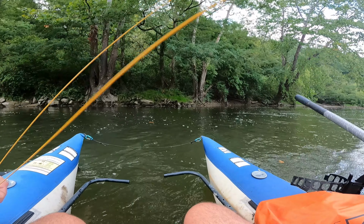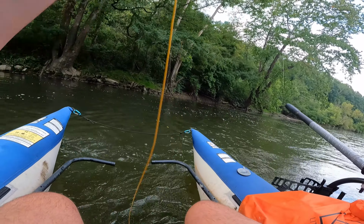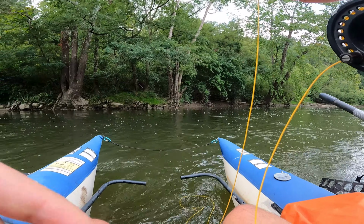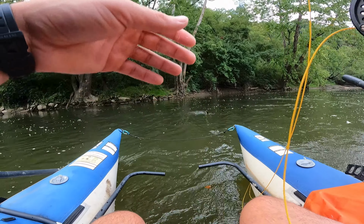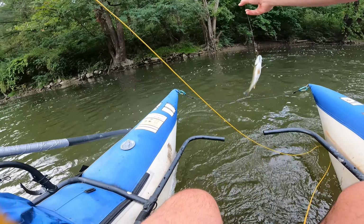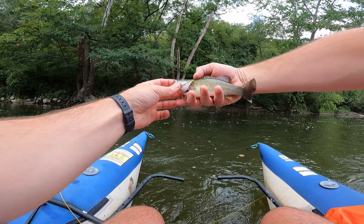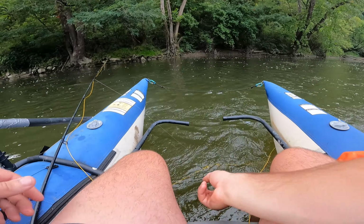Ooh, there's one. Yep, small one. Oh, he's getting airborne. Let's see if I can get him on the... God, my anchor's not slowing me down enough. Here he is, though. Yeah, right after that current. They're loving this woolly bugger. There he is. Not as big as the other one. Oh, there we go. On the woolly bugger. Beautiful fish. Look at that little guy. Beautiful, pristine-looking smallmouth. Oh, flips off, and off he goes.